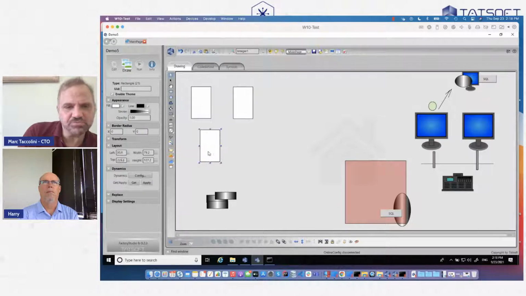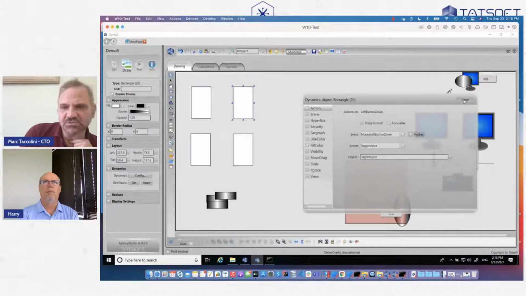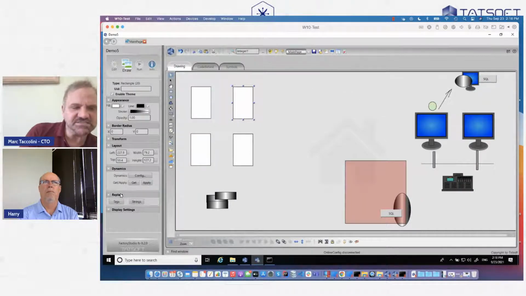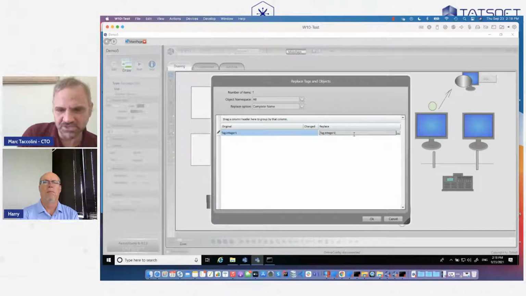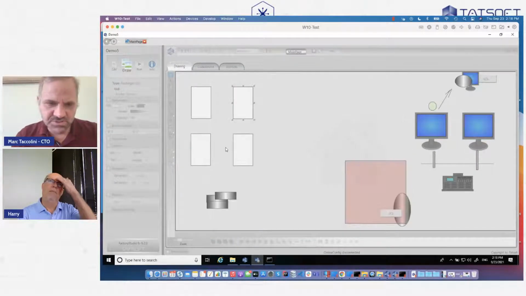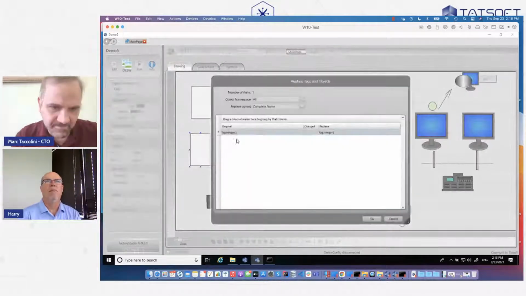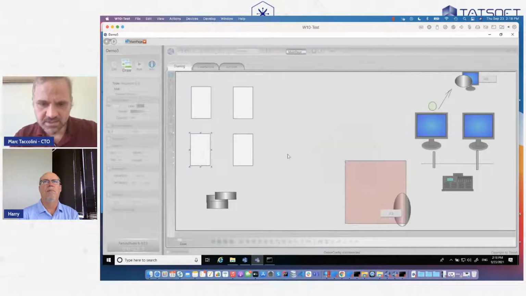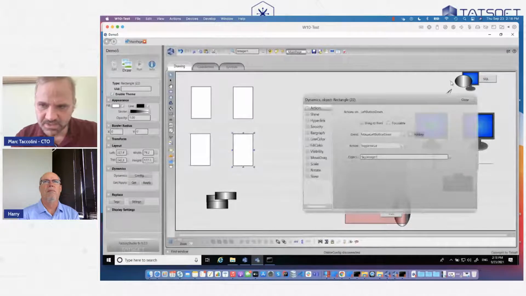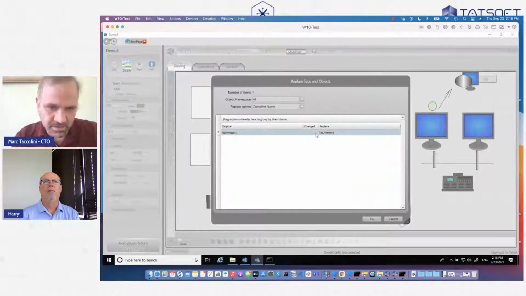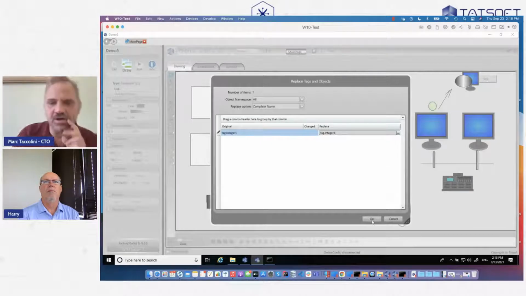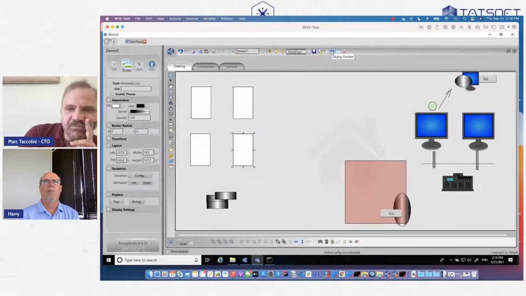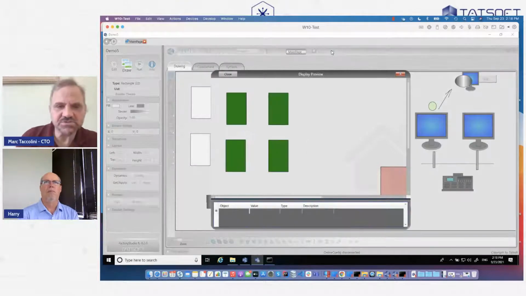And I'll put some of those here. These objects I will just remap to use other tags, but instead of going to each and every animation that I'm using, I'm just going to use the replace tag method to replace from integer one to the other tags I want to use in each object. So that will be 4. And I'll do a quick preview of this page to see if it's working as expected. Yes, so far so good.